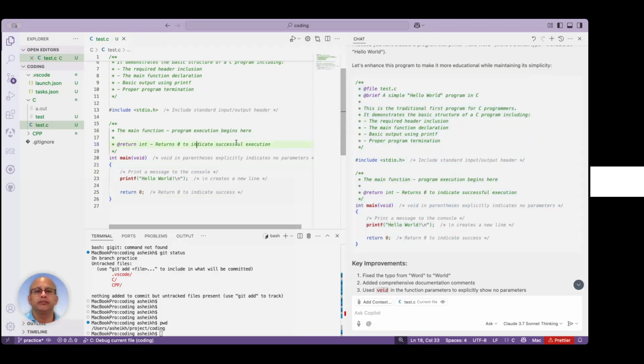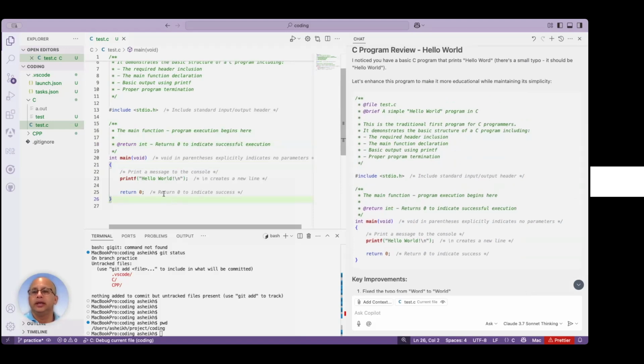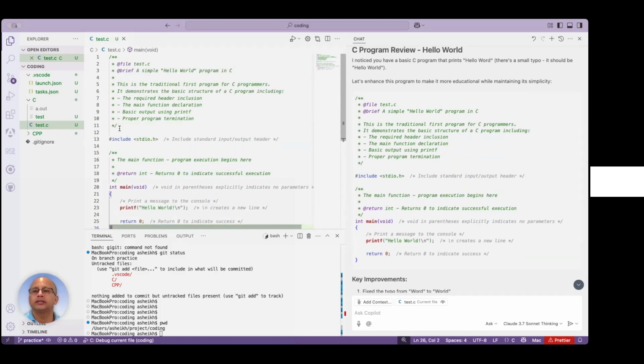Here it is in the middle. The right hand side is the chat that I'm doing with the AI tool, the GitHub Copilot. It has also given us the detail of the program with the comment, header file included, stdio.h, and the main. All the C, C++, Java, and Python programs start with the main when you execute. The operating system looks for the main where it is, and that's the starting point.